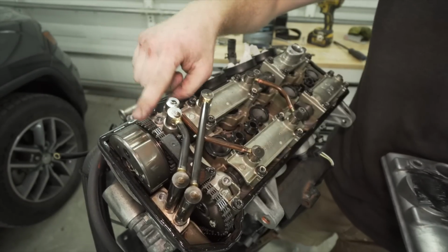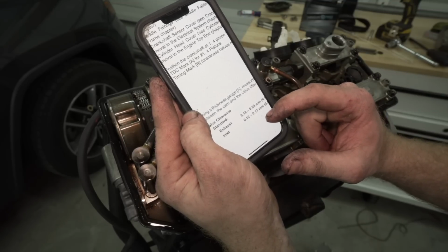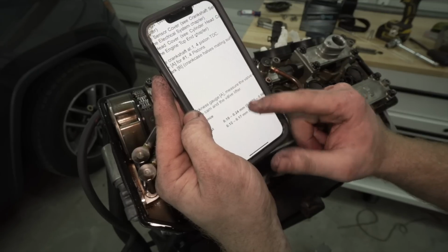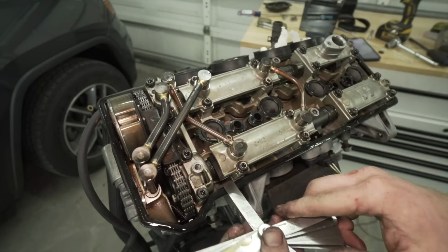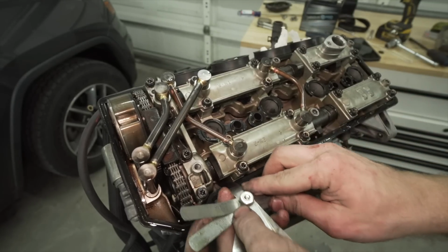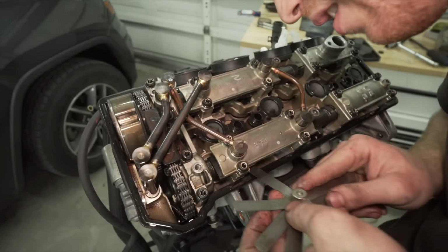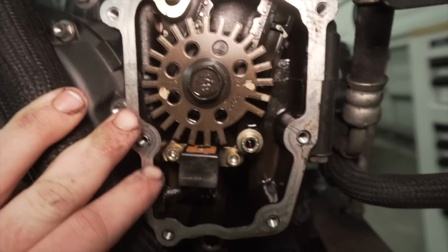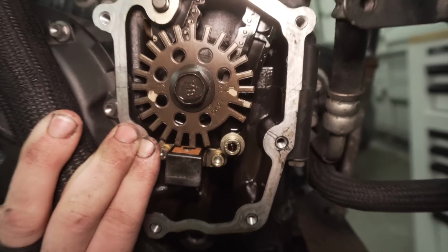There's the VVT. So the valve clearance for the exhaust is 0.19 to 0.24 millimeters, and the intake is 0.12 to 0.17 millimeters. I got this cylinder at top dead center, so we're gonna measure that real quick. 0.20, so 0.17. Oof, that is hella tight. So I have the manual, but I am going to look at the timing real quick to kind of verify before I take it all apart that I can put it back together correctly.